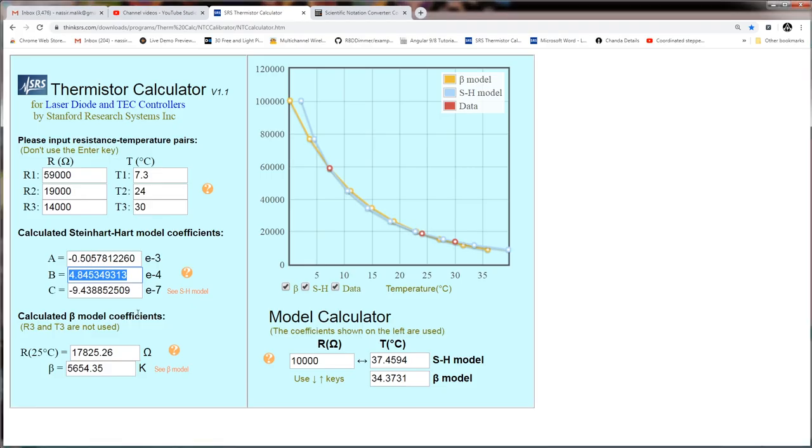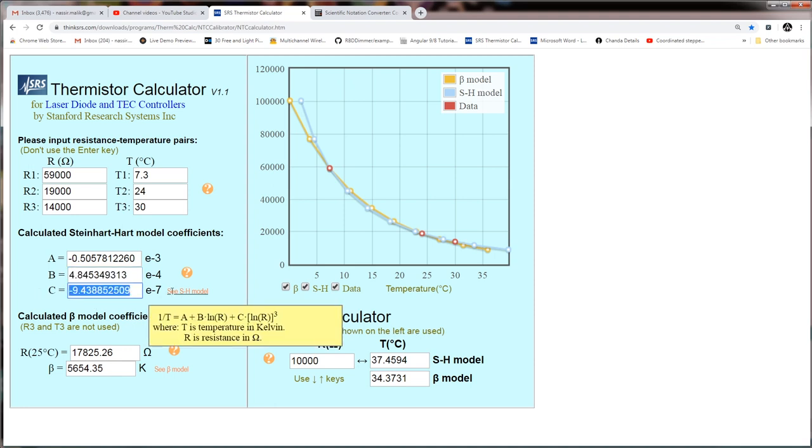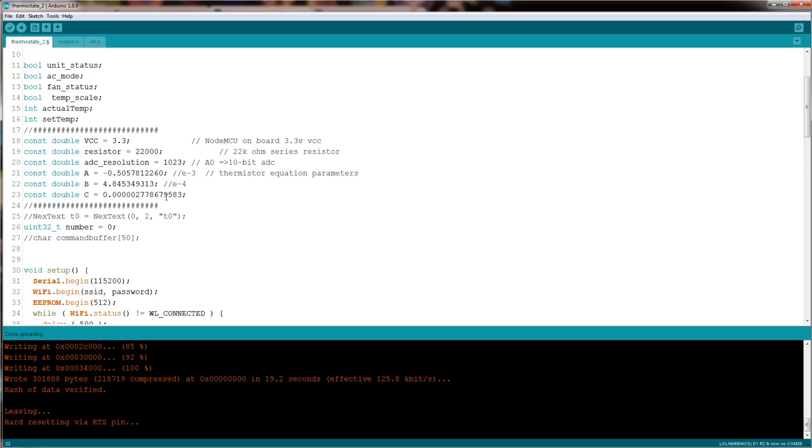And then we have C value, and that's E7 right here. So C value copied. And we're going to go ahead and put E7. E3 means you move the decimal point three places to the left.